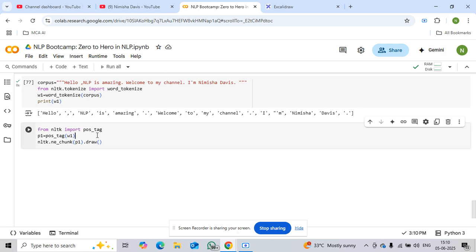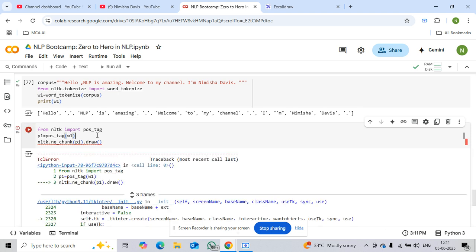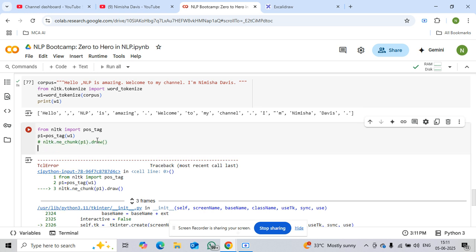Okay, maybe it's not working in Google Colab. Just try this code on your Jupyter notebook. Fine. For Google Colab, let me write another code.